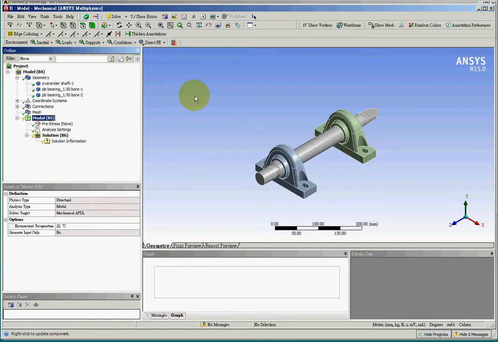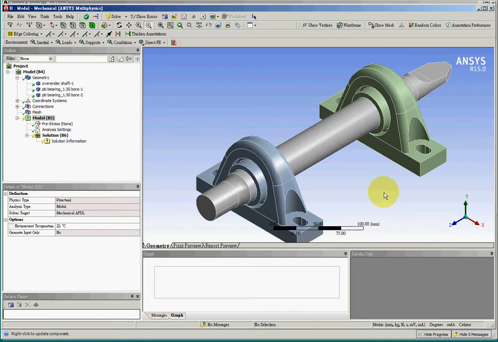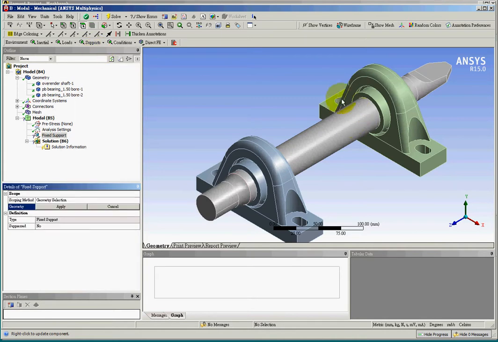But in natural frequency analysis, you don't apply any load on it, because in natural frequency analysis or modal analysis, the external force is ignored. So first of all, I will fix the 4 holes here.